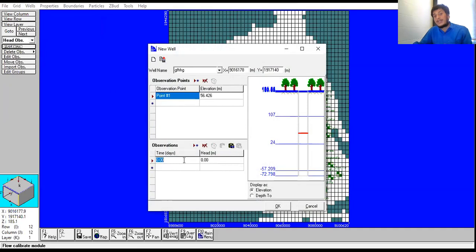Then time, how many days? So first 365 days, this head observation well head is 9 meters, 6 meters deep. Then from 365 to 698 days it went up. Other days it went down. So that is how we are going to give, and we'll click OK.